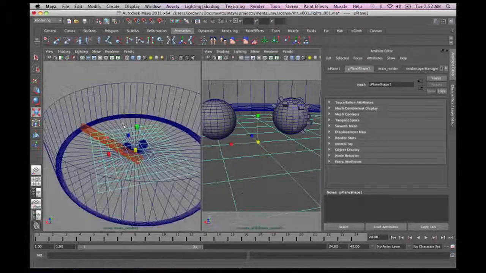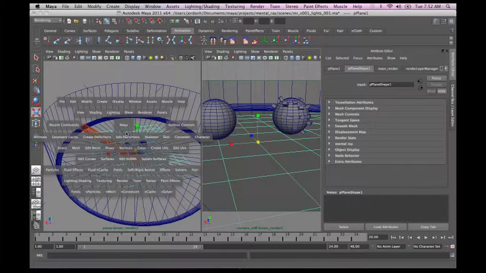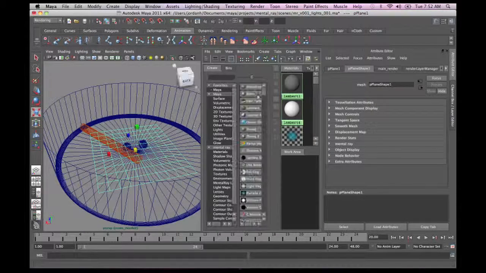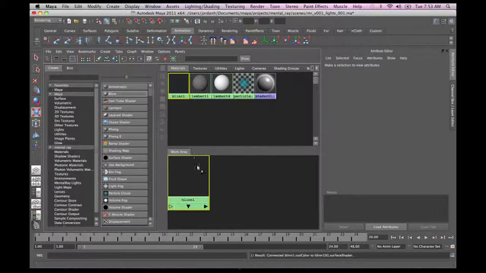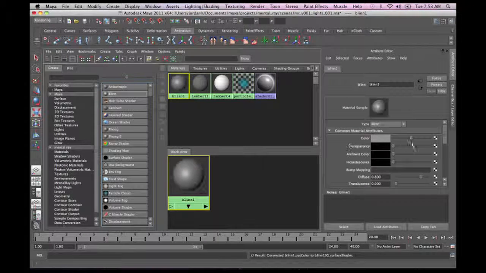Okay. Come here, I'm going to open up the hypershade. And for this, I will make a Maya blend. And I'm going to make it 100% reflective. I'm going to turn the color all the way down.